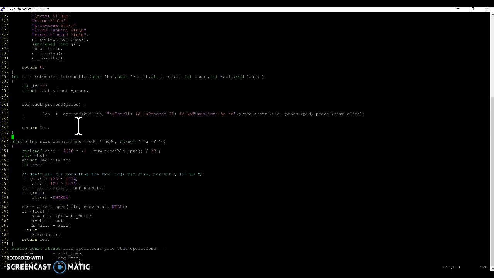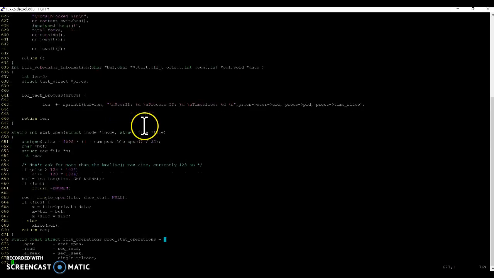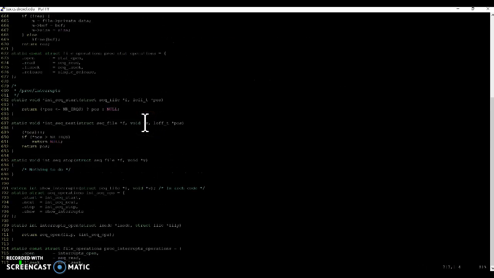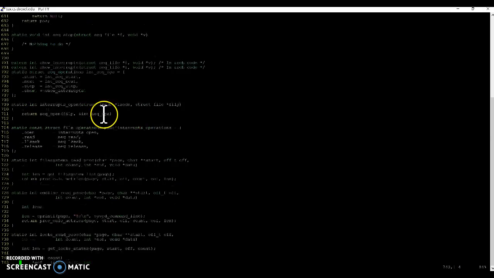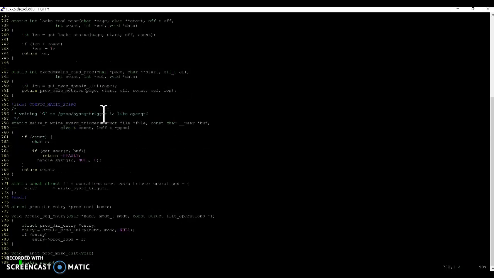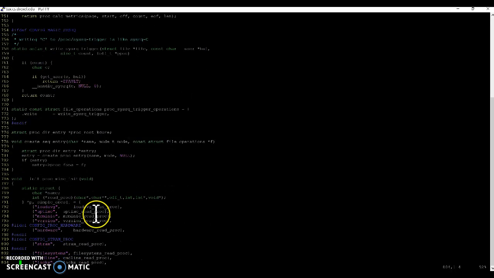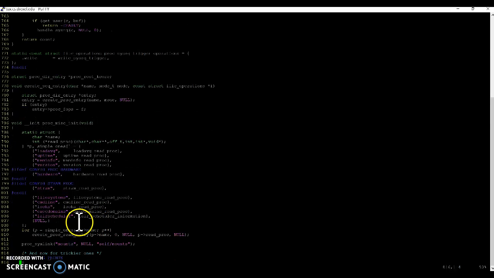That's all we did for the proc entry. We also had to add that fair scheduler information down below. Let's see where it's at. Fair scheduler right here, fair scheduler information down in proc miscellaneous init.